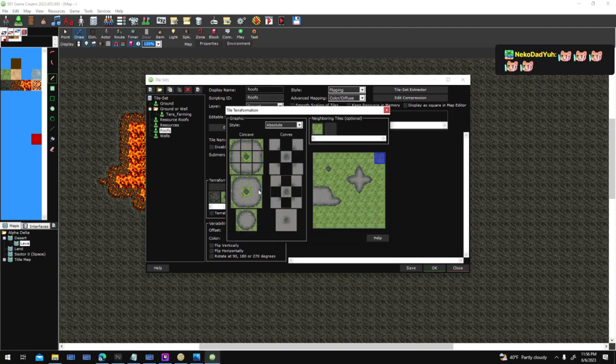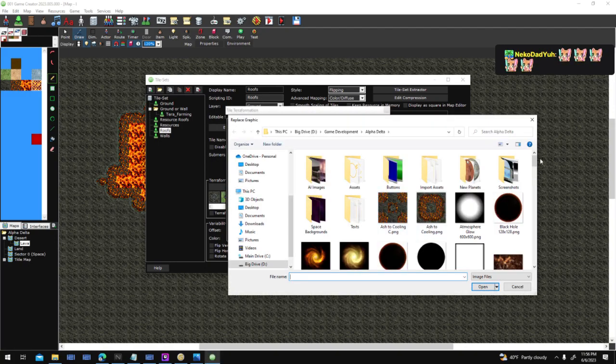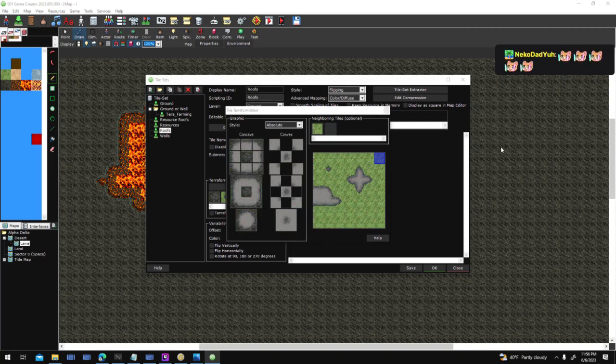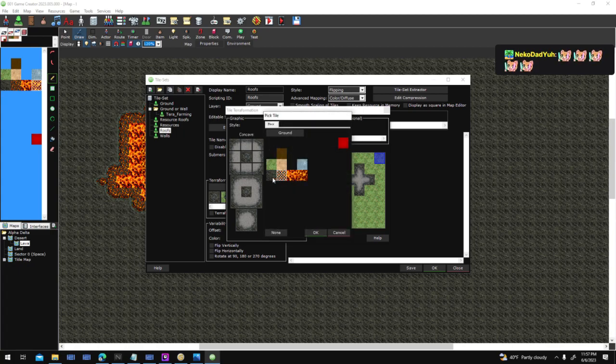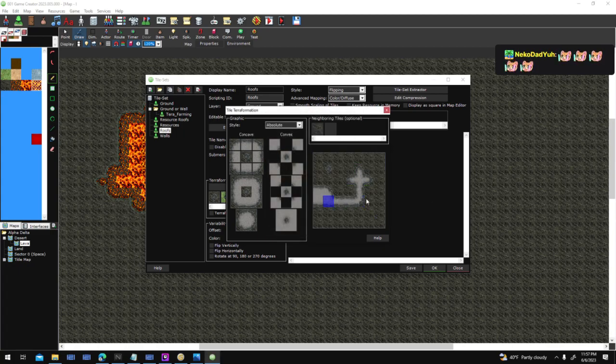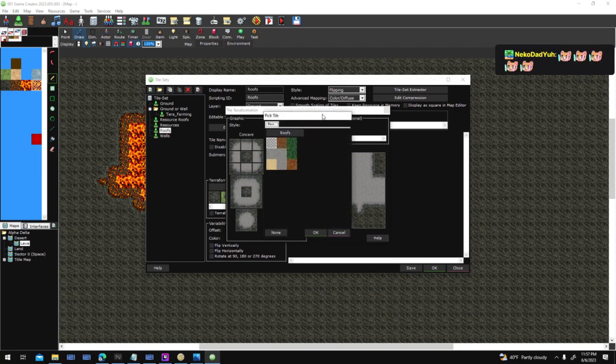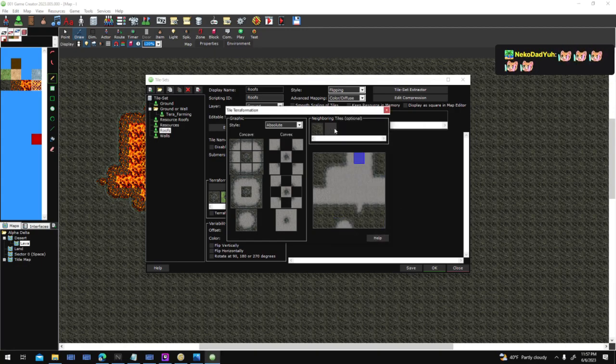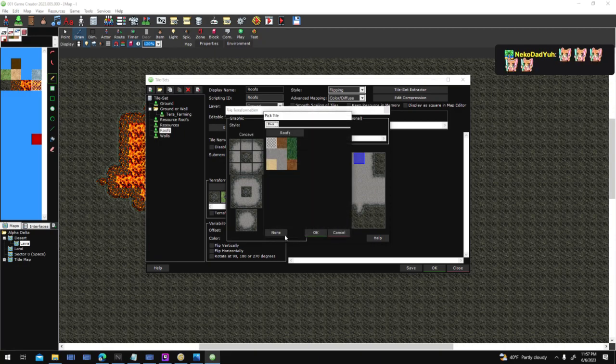And we'll do the same for these. Replace with volcanic stone. Instead of grass, I want it to be the ash. And what was this one? I don't know why I have that here. I don't think I need that here.